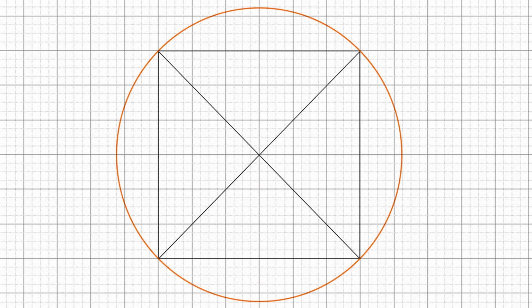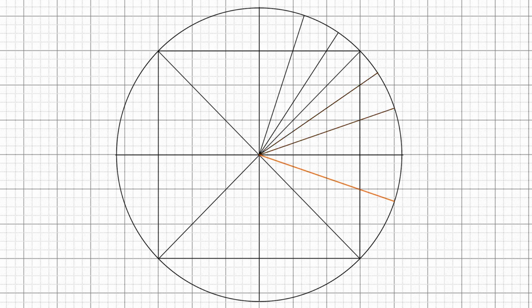Now it's time to add a vertical midline and a horizontal midline like so, extending these out to the edges of the circle. So the next step is important because we are going to define some dividing lines, and there is a method to do this which involves the grid we are drawing on. From the center of the circle, take some lines through each unit of the grid, extending them to the circle. And you want to do this for the full half of the circle.